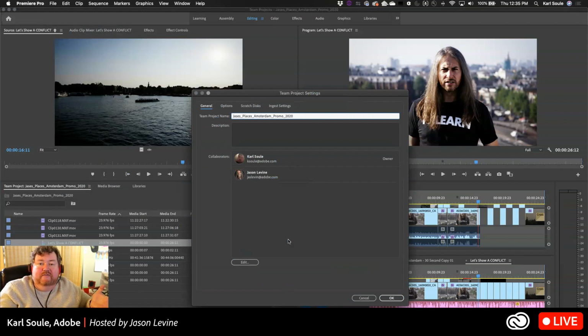So I'm using Creative Cloud files to do the synchronization. This works exactly the same as Dropbox, OneDrive, Google Drive, any of the other synchronized drive systems out there.